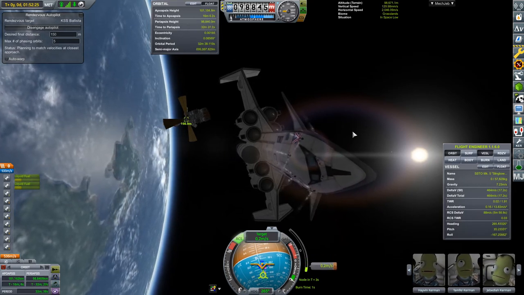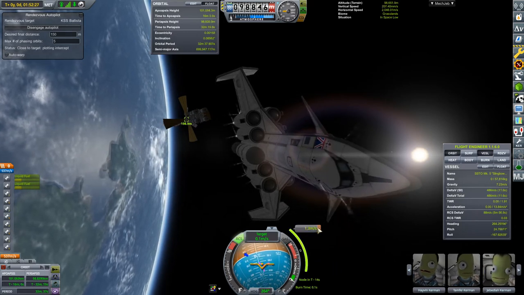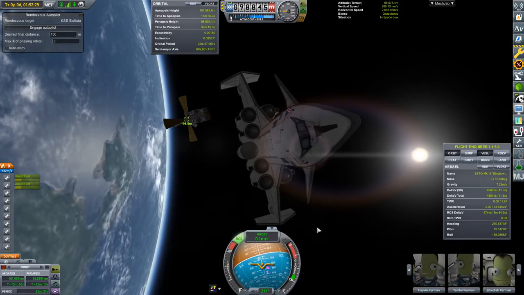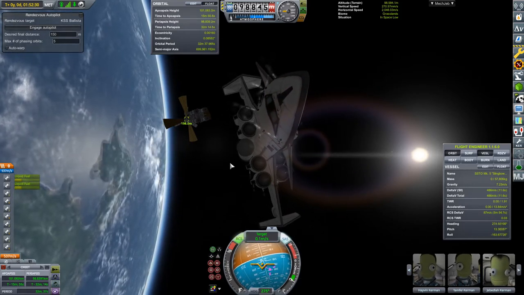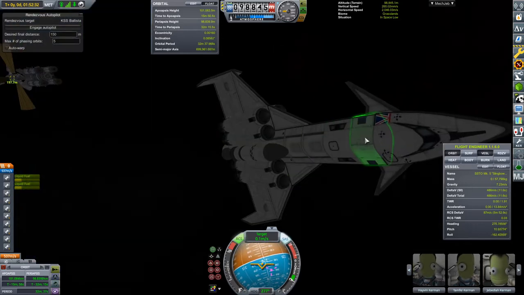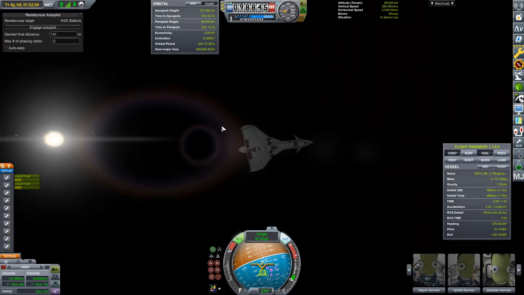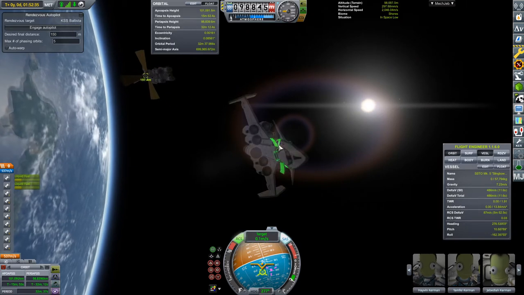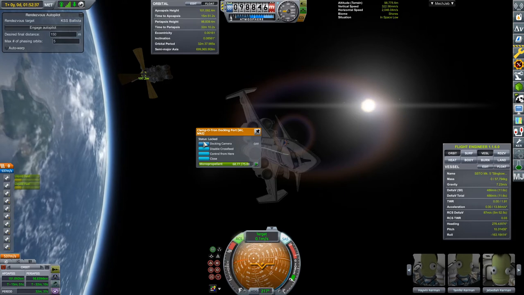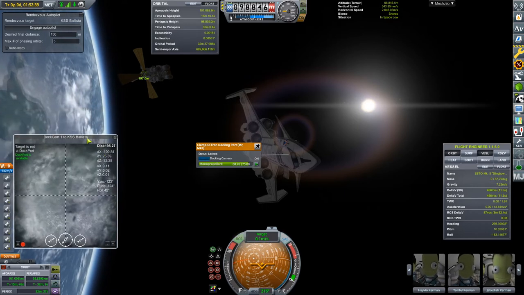And in fact, I kind of have to use... That's going to be good enough. Disengage the autopilot, please. Open up the docking port. Right, we're going to switch to control from here. Turn on the camera. Expand its size a little bit.